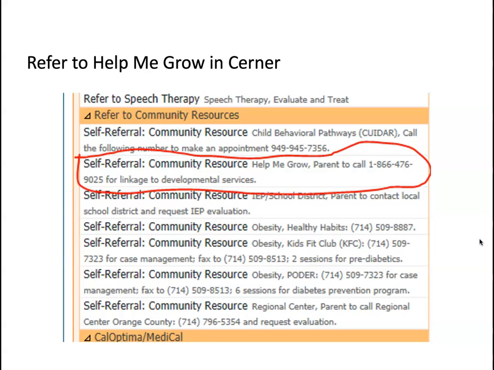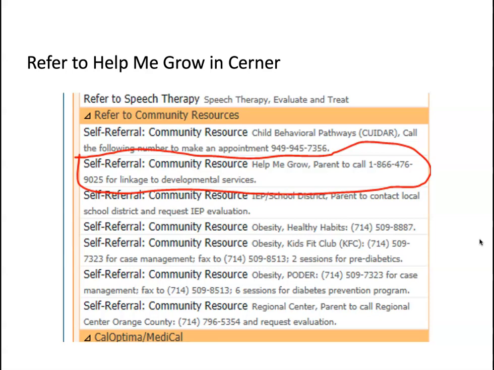Doing these things in conjunction will automate a referral. That means we will reach out to the family. So no need for the family to call us or for you to refer them separately through our online portal. This is something that will now be automated. And just to know that if you're not conducting a developmental screening that day, but you still choose this feature to refer to Help Me Grow, the parent does need to call us. So just to note that only those two things done at the same time will elicit that automated referral.